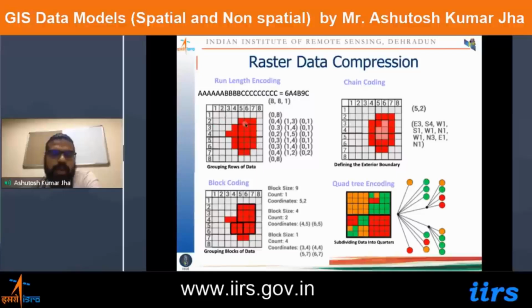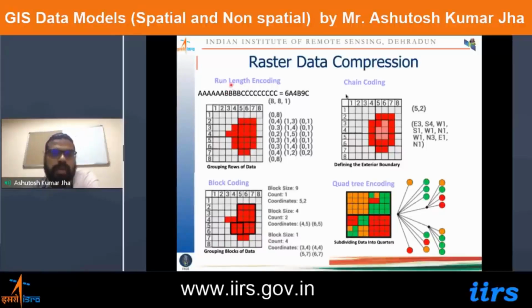And in all the places where the values are stored, like in this case the red color is representing a kind of area, it will have some attribute values. In the images, for example, you may be having a radiance to DN conversion, and finally you will be having a few DN numbers which will be stored. So that's how the general raster data set is stored. But in this case, we are storing all the information, and there is an increase in file size. So to avoid that, people have come up with compression techniques.